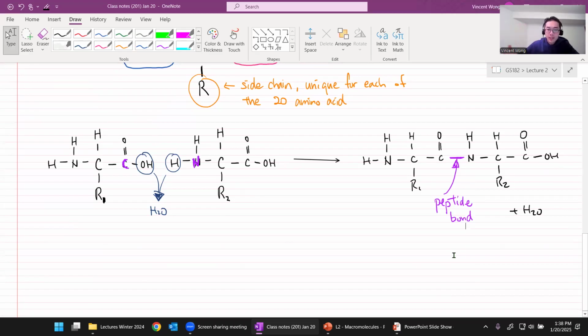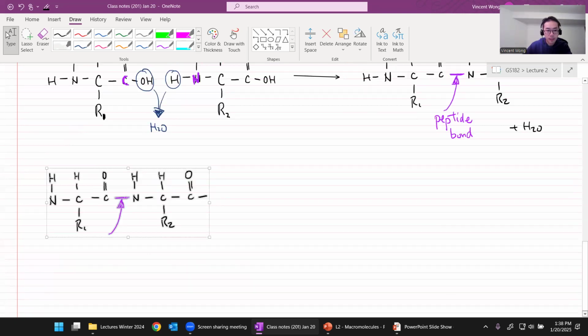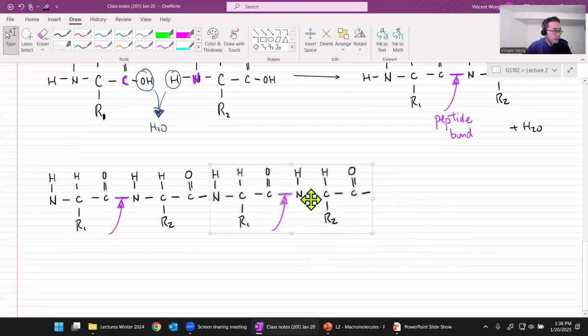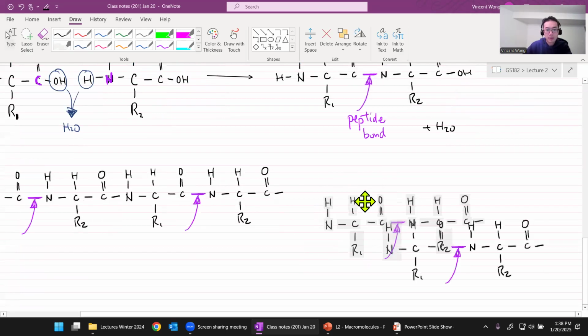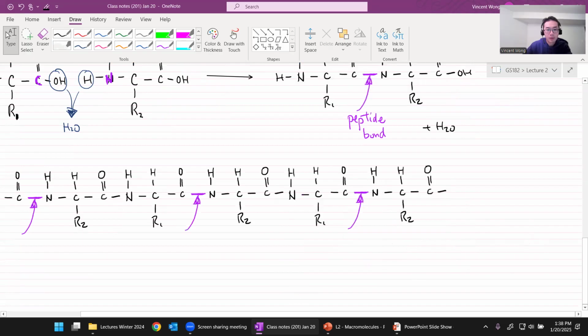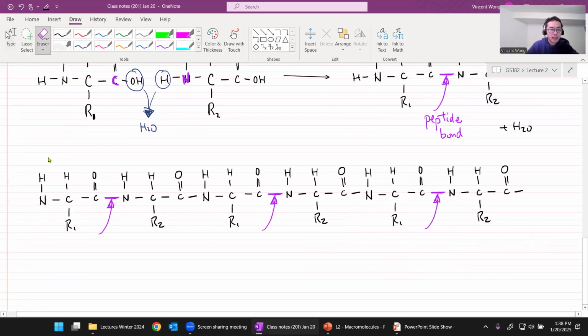Now you can repeat this a couple of times. You don't have to draw it now, okay? Just take a look here and see if you understand, and then I will explain. Again, you don't copy this down. I know it's very long, but just watch. So this is R1, the first amino acid, the second one, this would be a third one, fourth one, fifth one, and sixth one.